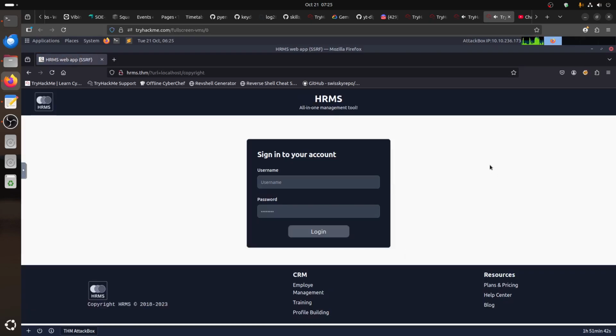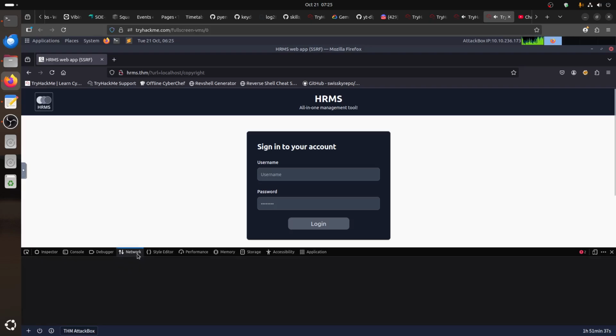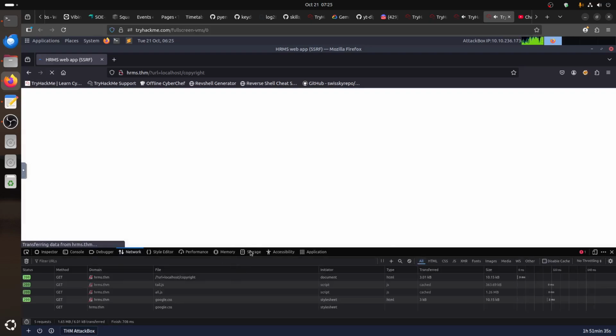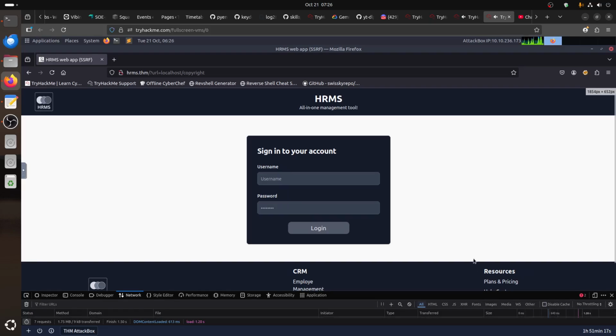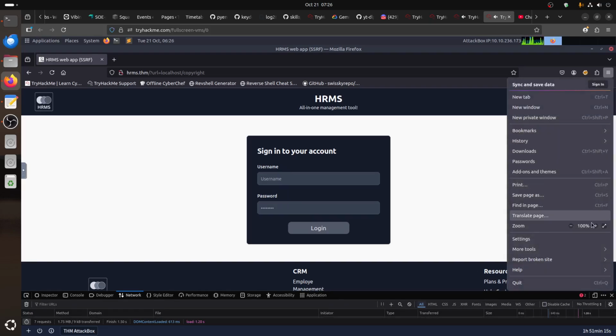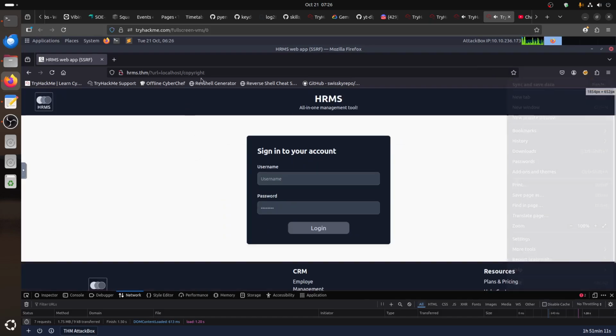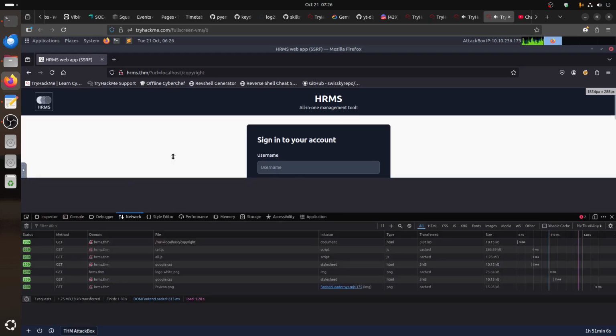Okay, we got that. As always, I try to inspect the network to see if there's anything interesting on the network side. Of course, when you come here, you can see it's calling this link. That's the first thing. Nothing special, just JS and CSS files. We're not needing this folder, but just leave it. The first thing you notice when you do this is the URL at the top. You can see the way that we saw it now, so it's very interesting.